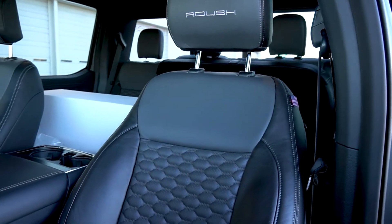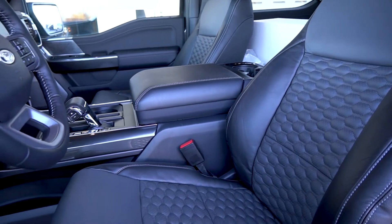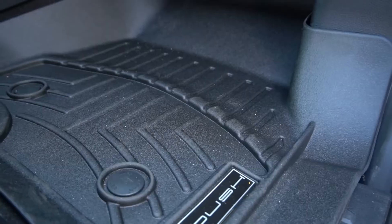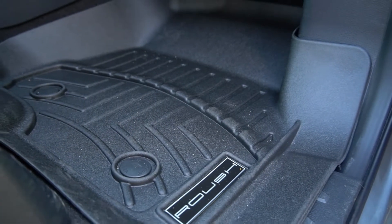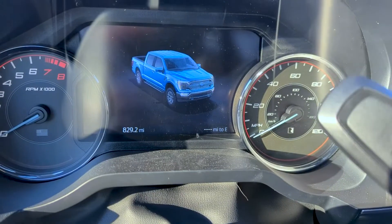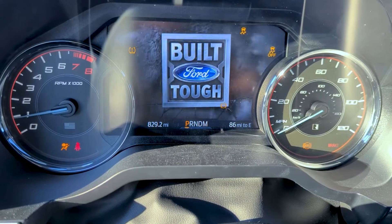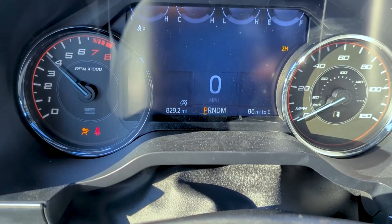In the Lariat trim, you get leather standard — all black — that pairs nicely with its two-tone contrasting interior. On the floor there are Roush molded floor liners, both front and rear, by WeatherTech. When you fire up the beast with the R logo on the key fob, watch the dash light up with the Roush dash gauges.